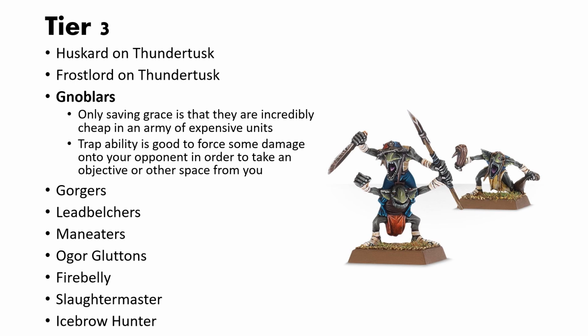Next up are Knoblars. Now, Knoblars are a bit weird. Their only saving grace is that they are incredibly cheap for how many models and wounds you get in an army of very expensive units, but they are just bad at everything else. The only good thing about them is their trap ability. Whenever you charge a Knoblar unit, once the enemy finishes the charge, you roll dice for every Knoblar unit that is within 3 inches of the enemy, and on a 6-up you deal D3 mortal wounds. This is really powerful and annoying.